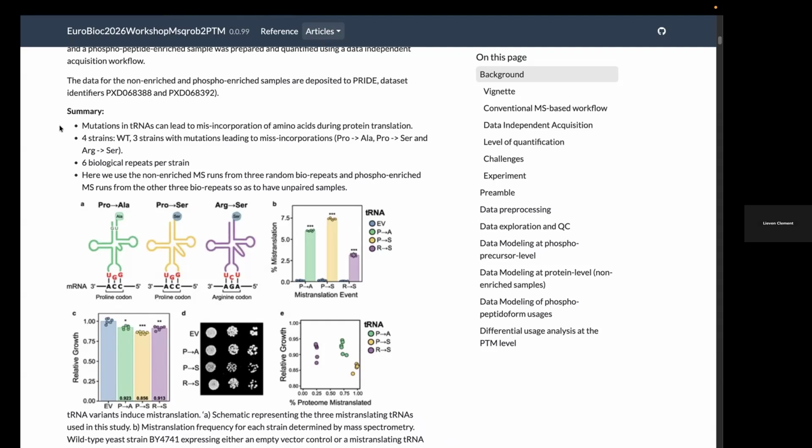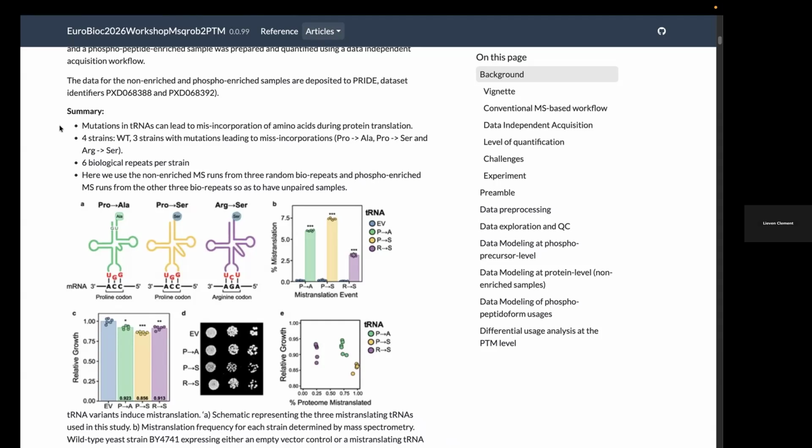And these are the 2 parquet files that we have. We have a parquet file for the ordinary proteomics data. We have a parquet file for the enriched samples. And this ordinary data and the phospho-enriched data is all gathered from the same sample. So we have a kind of paired design.